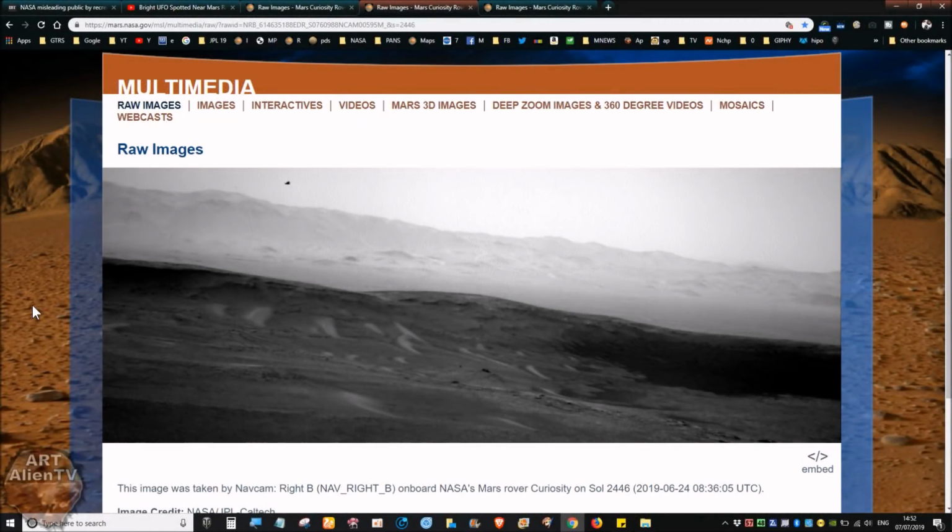Okay, YouTubers, space detectives, a real quick report today on this, which has hit the news in the last day or two. This is the bird on Mars, the bird or UFO, whatever you want to call it. It looks like a bird, doesn't mean it is a bird. I'm going to go with UFO because we can't positively identify what it is. And it's very close to the recent bright UFO that was spotted a couple of weeks ago.